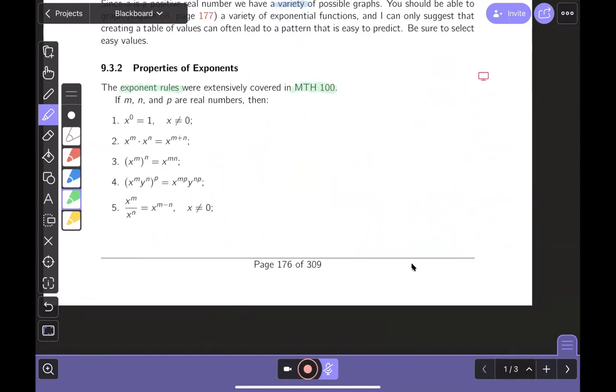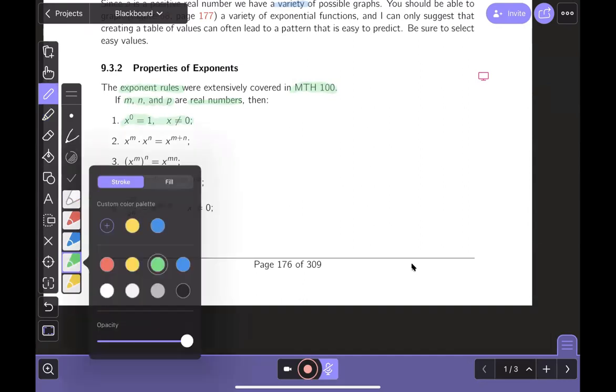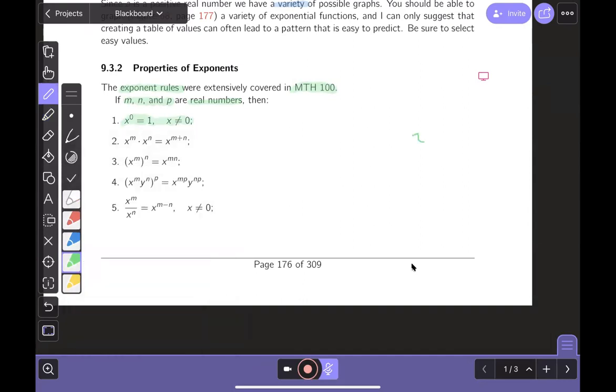So let's talk about exponents now. And what they say is that we have exponents now, and the exponents will be m, n, and p, and they're going to be real numbered exponents. All right. So what do they talk about? Rules. Now I'm going to just talk about it briefly. All right. And someone says, what does this mean to me? Well, I want to write down what you were told in Math 100. You were told x to the first power means 1 factor of x. You were told that x squared means 2 factors of x. You were told that x cubed meant 3 factors of x. And these are what you were told.